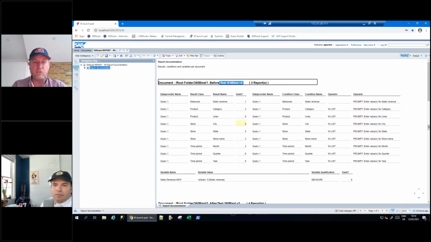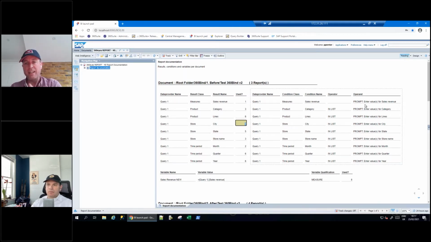Well, this finance report, this is the query, this is what's coming from the universe. So these are the objects that are displayed within your reports, or not displayed, right? So city, in this case, is not displayed in the report, or these are the prompts that you have within the report. So again, how to rebuild your parameters or whatever the equivalent is in the destination environment.